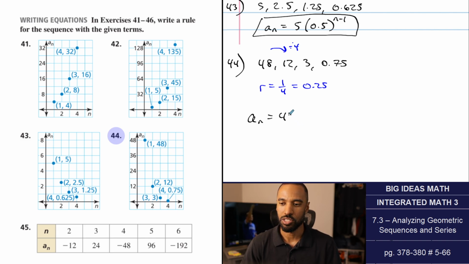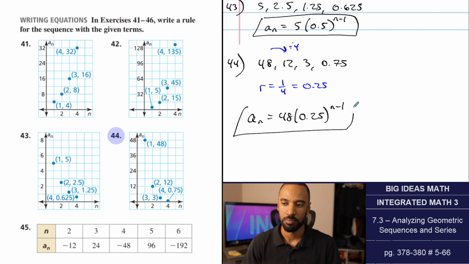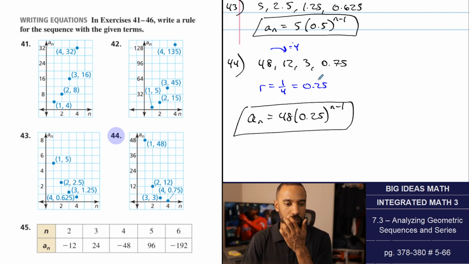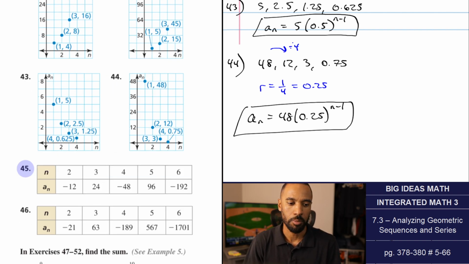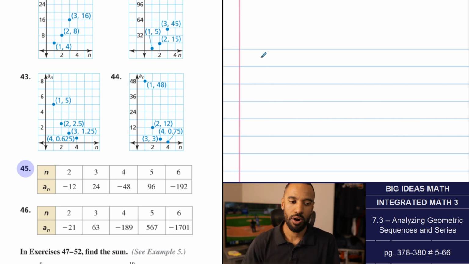So a sub n is the first term times the common ratio to the n minus 1 power. I know I'm operating fast on those, but they're no different from how we began our problems very early on, so less work is probably more expected there. 2 more out of tables.